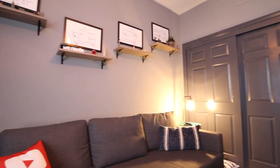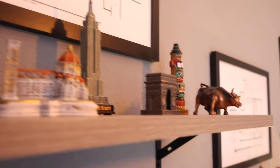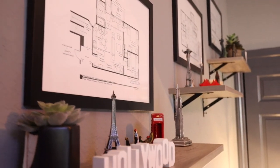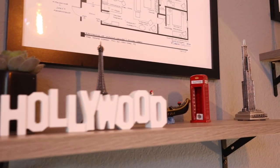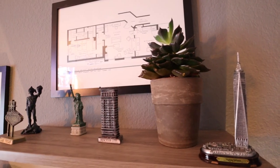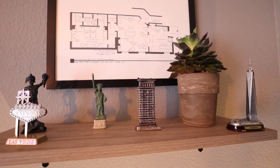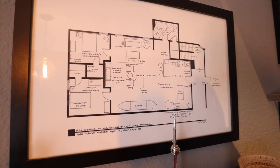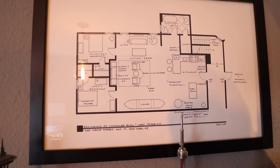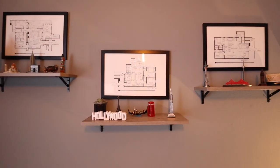When it comes to the wall, I knew I didn't want just one big painting, so I decided to buy more shelves and throw on the souvenirs that I have from vacations I've taken. As far as artwork, I found this artist online where she draws out blueprints of famous TV homes, and I thought it was a great idea — it went well with real estate. Most of these homes are from the Friends TV show. You can see here Joey and Chandler's apartment in New York, and I just think it went really well with real estate and art, and I love the way they look in the room.